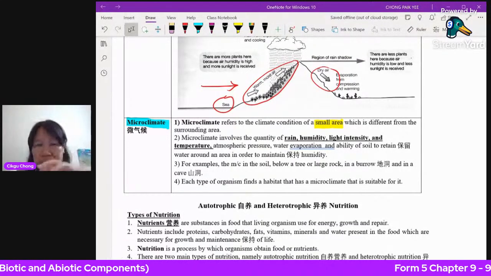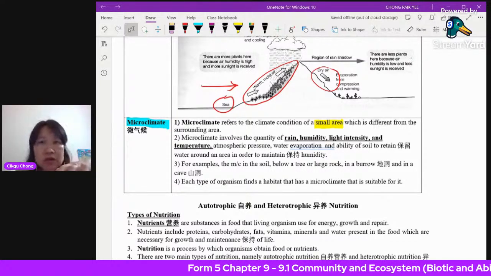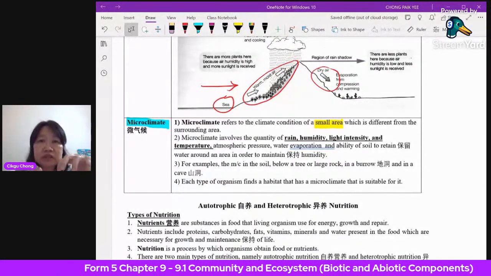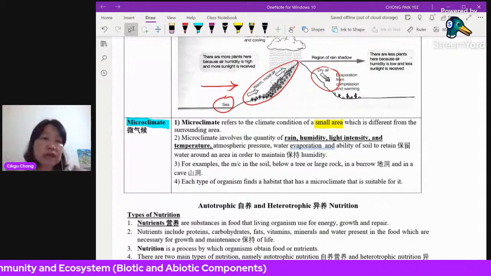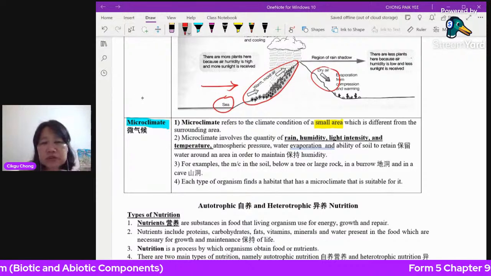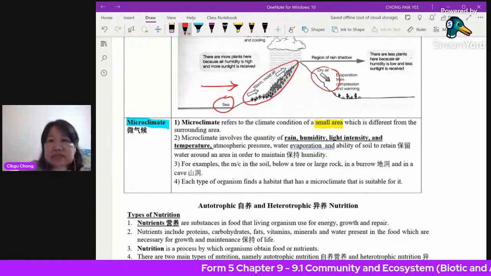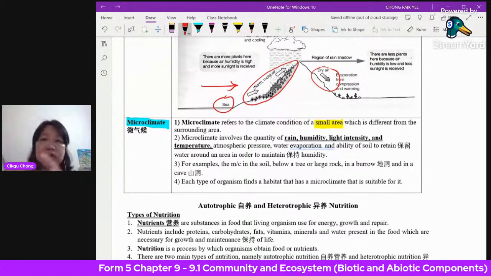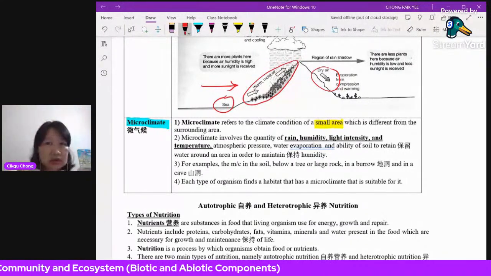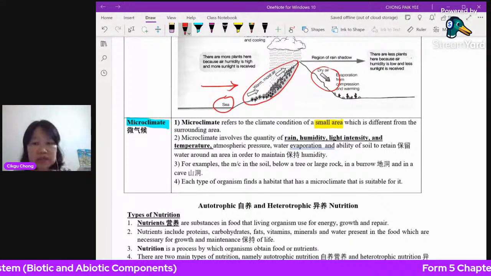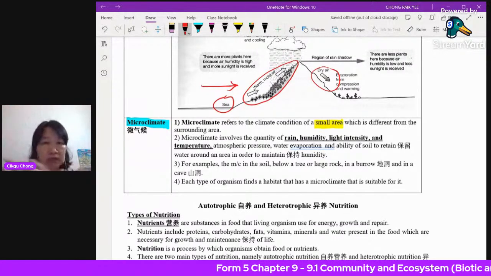When you pick up a rock, that place under the rock is a little microclimate on its own, because it's less exposed to sunlight, it is cooler, and also it will be wetter. So that is a microclimate. Microclimate refers to, let's say, the microclimate under the rock or in the cave. These are the different little climates that exist in the whole ecosystem. Little places like under the tree, where there's a lot of root system, have a microclimate on their own.